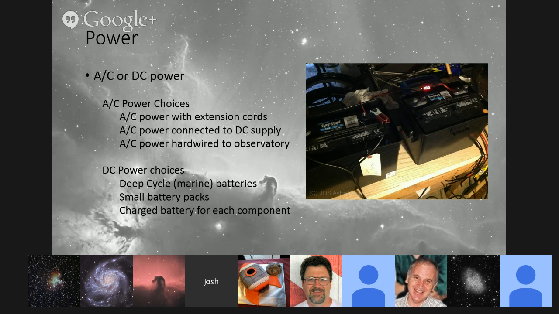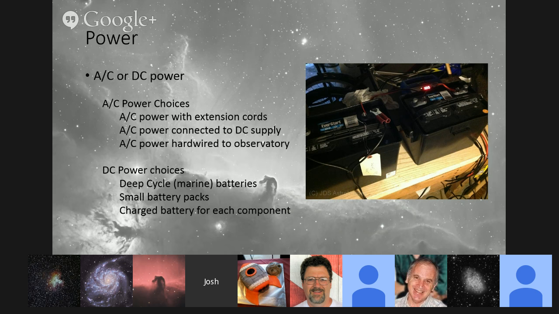However, it's kind of playing with fire. In case one of your items runs down quick, then you'll be out maybe far away from home after a nice trip to a dark site, and all of a sudden you can't do anything because you don't have a backup power supply. So in fact, I usually bring two batteries plus a third for a backup in case for some reason I forgot to charge one, or one drains really quickly that night.